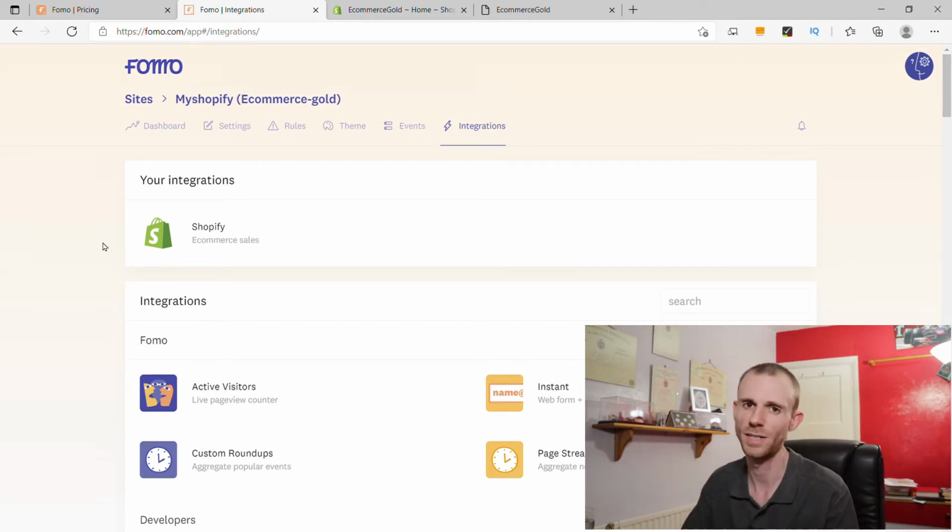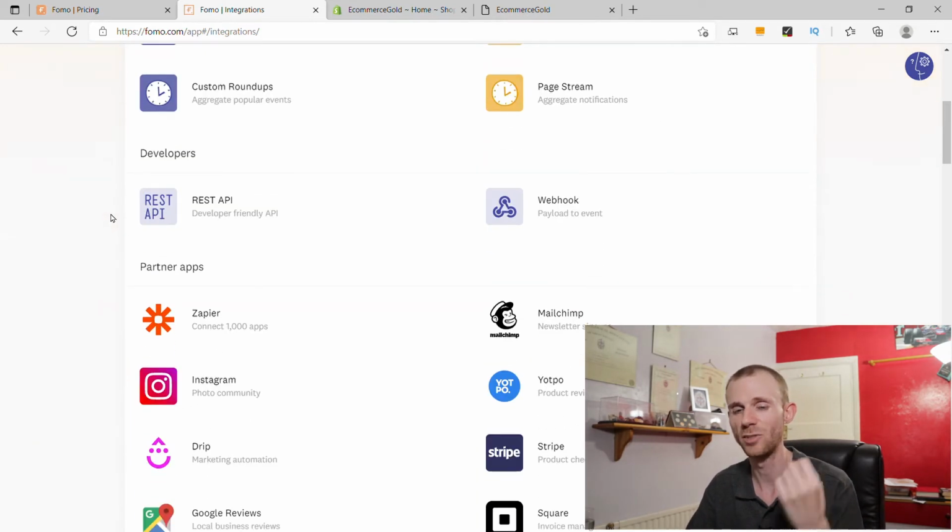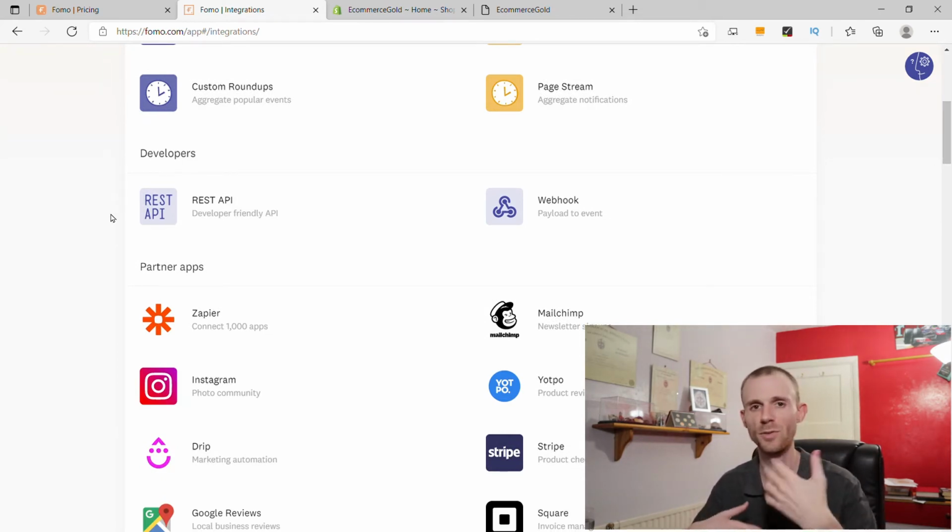There's lots of different integrations that Fomo offers. Now, as you can see, in my integrations, I've got Shopify set up. The reason why I got Shopify was because I happened to be playing around with Shopify when Fomo reached out to me, and it just made sense, as I was doing stuff on Shopify, to set it up on that. It does install on Shopify via an app, but with every single integration that's available, it shows you exactly what you need to do to get these set up, and it'll take you through that process so you can get it integrated properly.